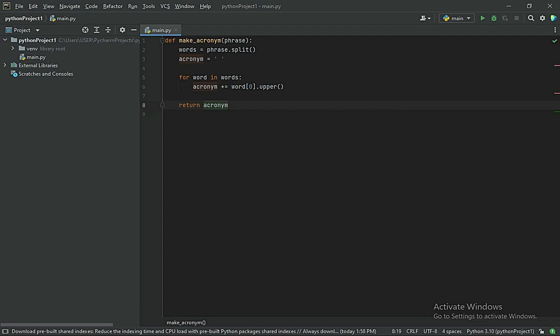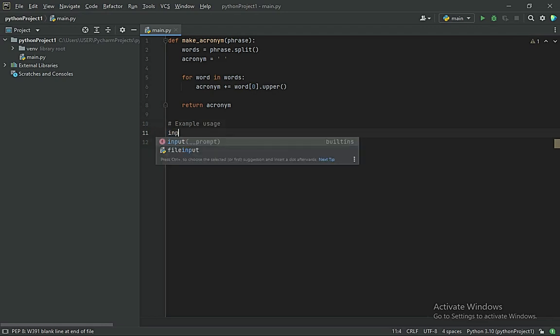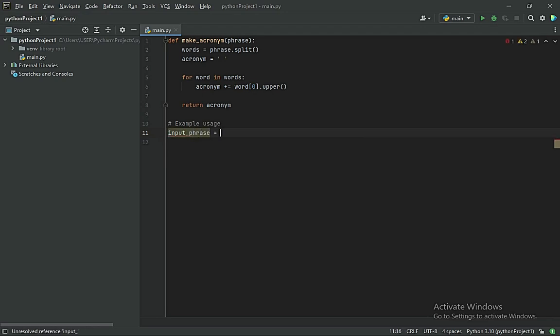Now we'll do some example usage. Let's call this input phrase, which will always collect the phrase. Let's say World Health Organization.